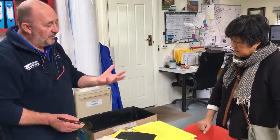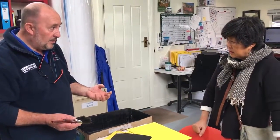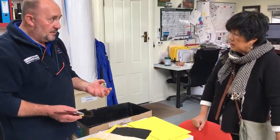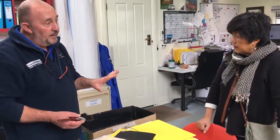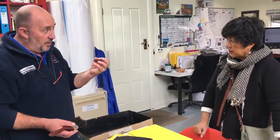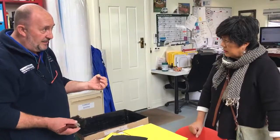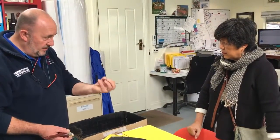You'll see it goes on looking like chocolate, a light brown, in its raw state, and then it goes to black. But if it's warm weather, particularly on metal, it'll dry black very, very quickly, within minutes. But don't be tempted to work it too quickly because it still needs to cure through.